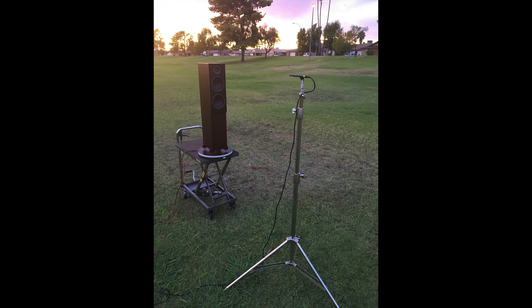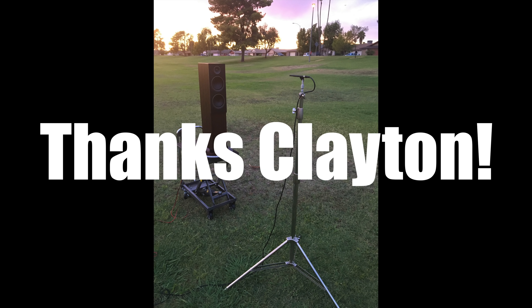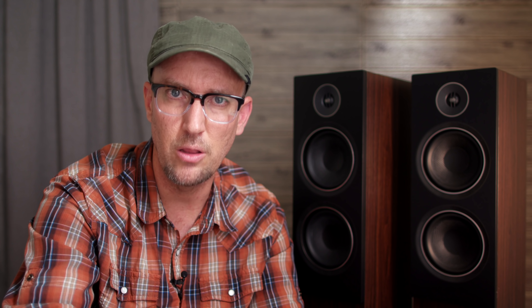Another thing worth exploring is horizontal off-axis response. Starting on-axis, I move a degree wheel 10 degrees at a time, expressed in the same colors — red, orange, yellow, green, and blue. This is important: the second loudest thing that we hear is the first reflections. Seeing consistency from on-axis to off-axis means the frequencies bouncing off our walls are going to match the direct sound. This is a good thing, and it goes to show that the T20s are a well-engineered speaker in this regard.